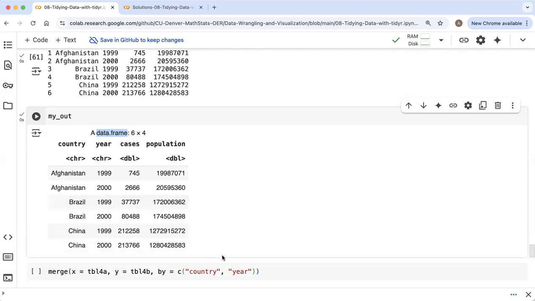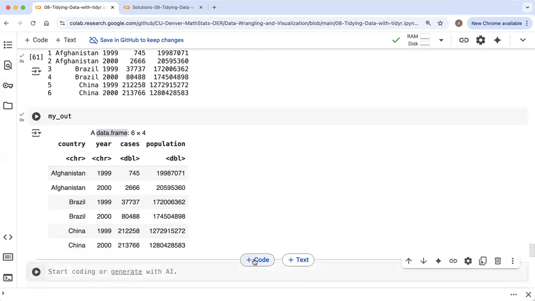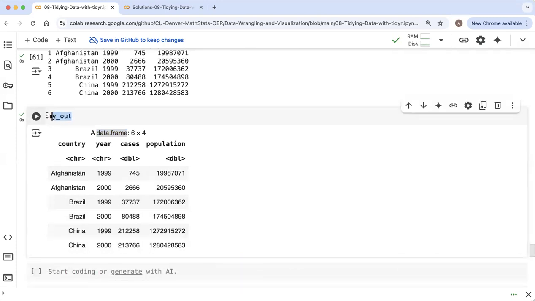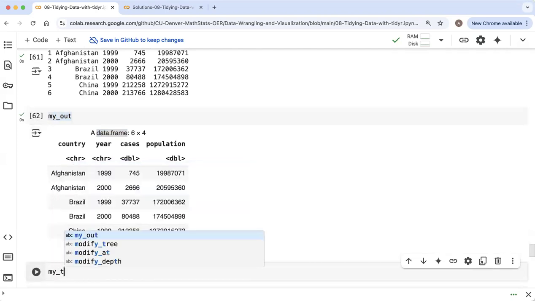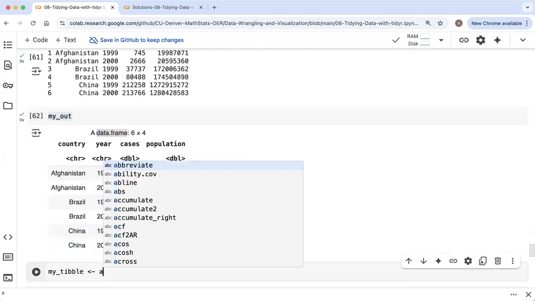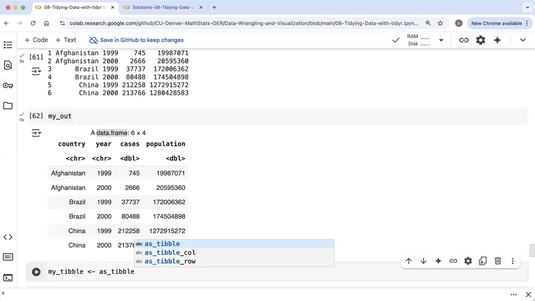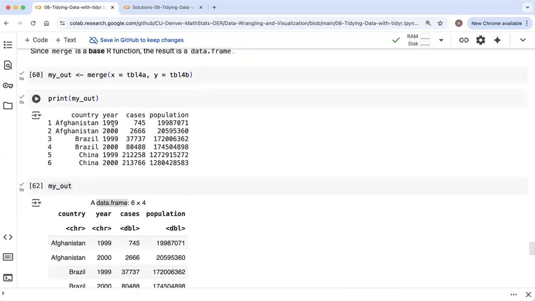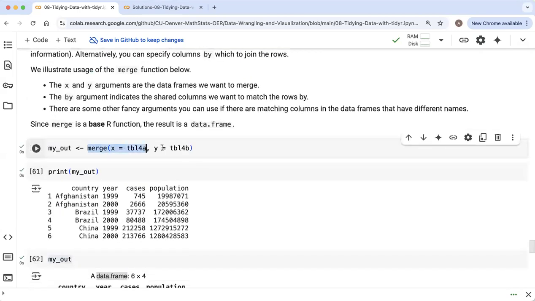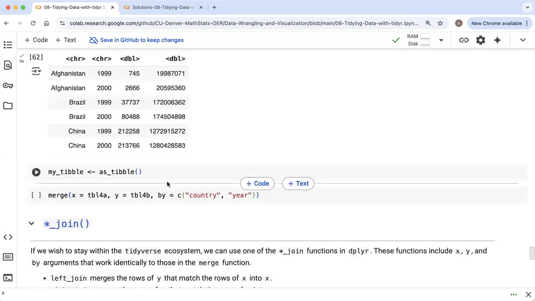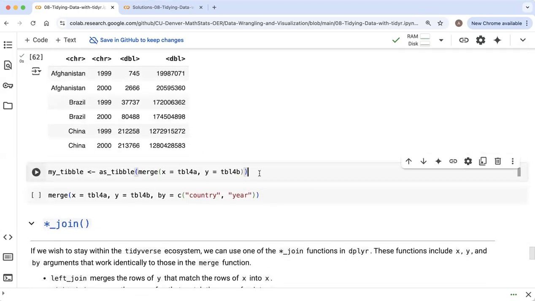But if you want to do some stuff within the tidyverse, we talked about some of the more subtle distinctions between data frames and tibbles, and you might want to convert this to a tibble if you wanted to do something with it in the tidyverse afterwards.